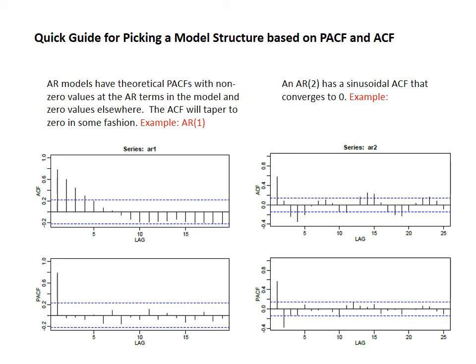And so if you have data that is best described using an AR1 model, so an autoregressive model of the first order where it's only taking into account one lag at a time, any set of data that's best modeled that way will have an autocorrelation function that looks something like this top left figure, where you see this gradual tapering autocorrelation that goes to zero in some fashion. The associated partial autocorrelation function will show a really big peak at lag 1 and then 0 at every other period.